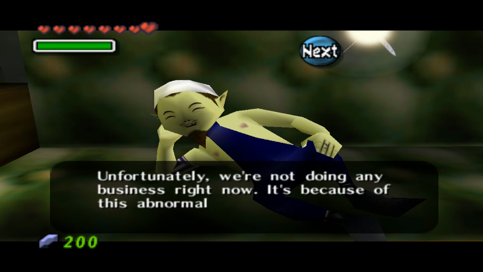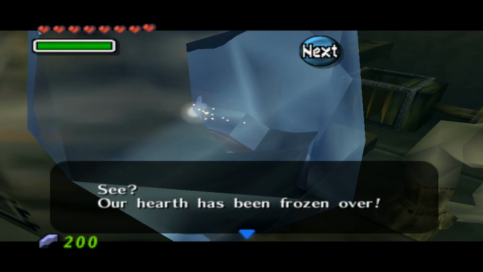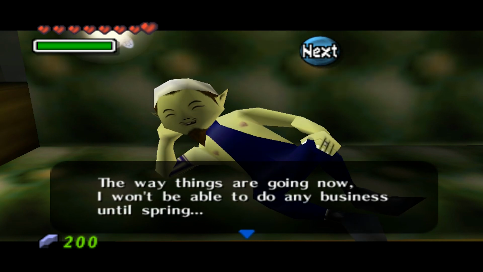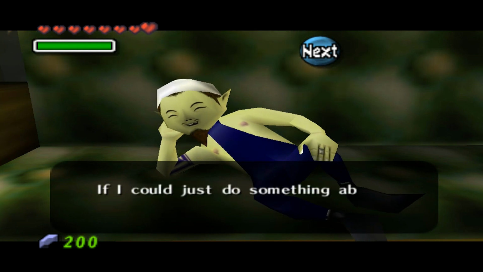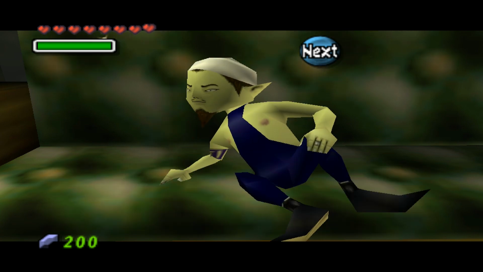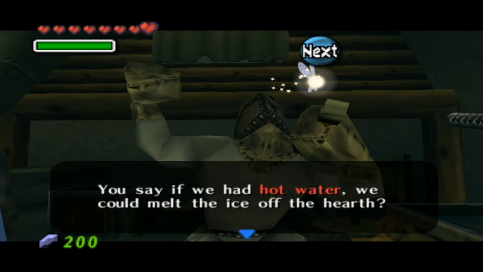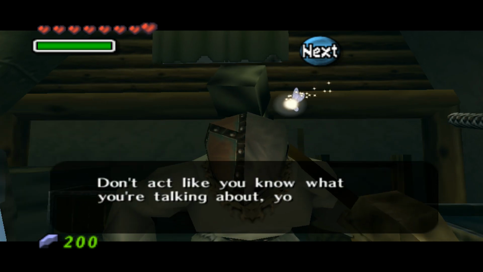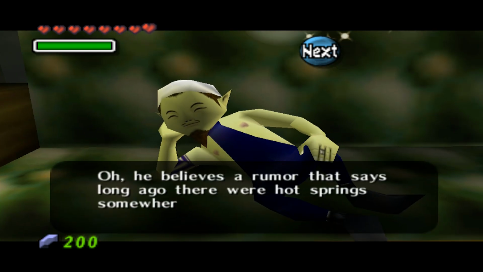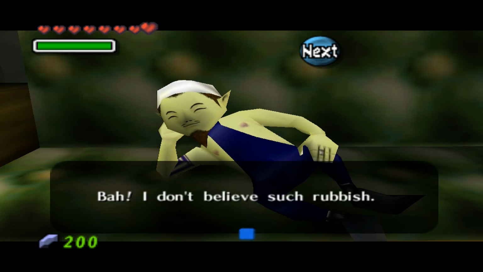Unfortunately, we're not doing any business right now. It's because of this abnormal cold snap we've been having. See? Our hearth has been frozen over. The way things are going now, I won't be able to do any business until spring. If I could just do something about that frozen hearth. Eh? What's that? You say if we had hot water, we can melt the ice off the hearth? Don't act like you know what you're talking about, you Deku stick. Oh, he believes a rumor that says long ago there were hot springs somewhere in the mountains near here. Bah, I don't believe such rubbish.